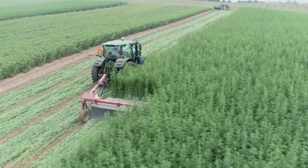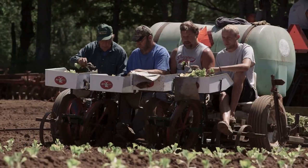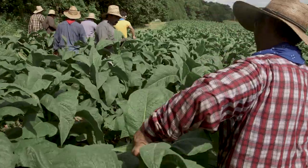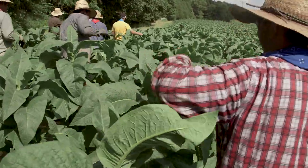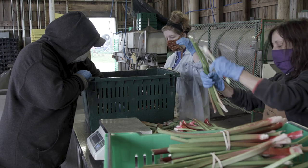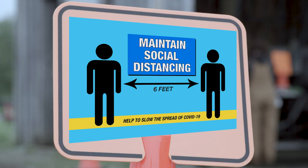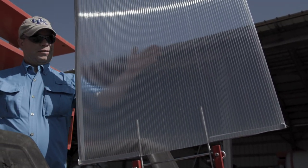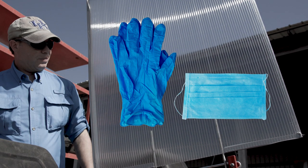While many farming operations are solitary by nature, some crops like tobacco, hemp, and many vegetable crops require cooperation among a number of workers. Social distancing and good hygiene are recommended practices to slow the spread of COVID-19. Social distancing means avoiding unnecessary contact with others and maintaining at least a six-foot separation between people when they must work together. It may also mean providing a physical barrier between people or providing personal protective equipment, or PPE, when working conditions require workers to be closer together.